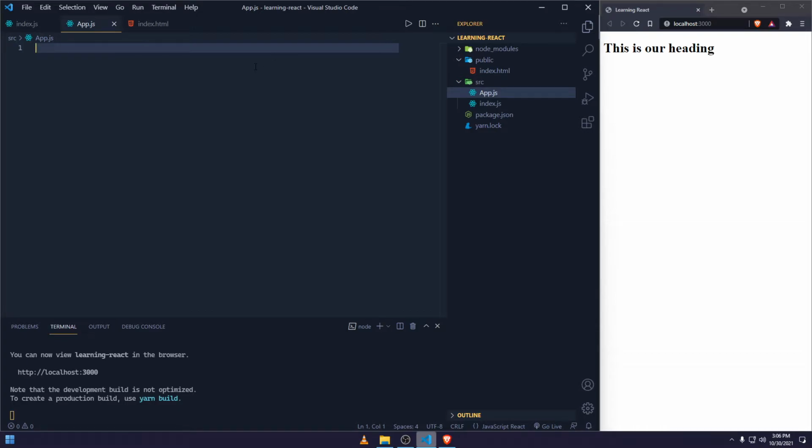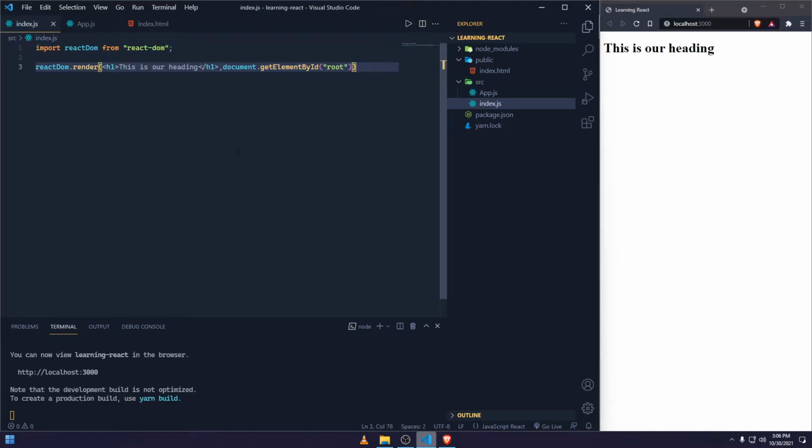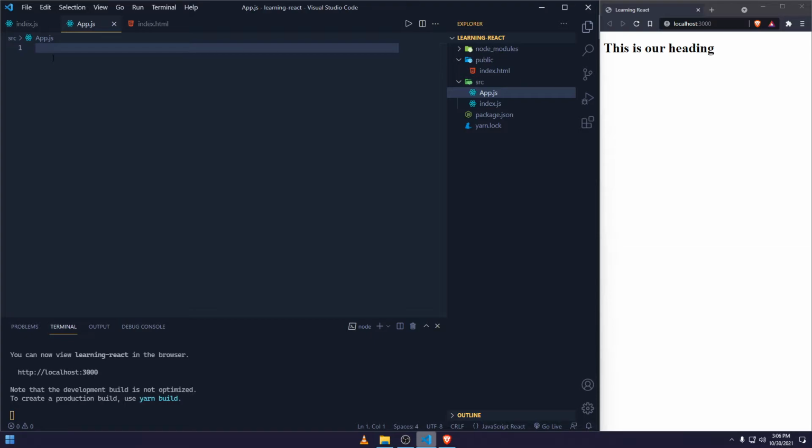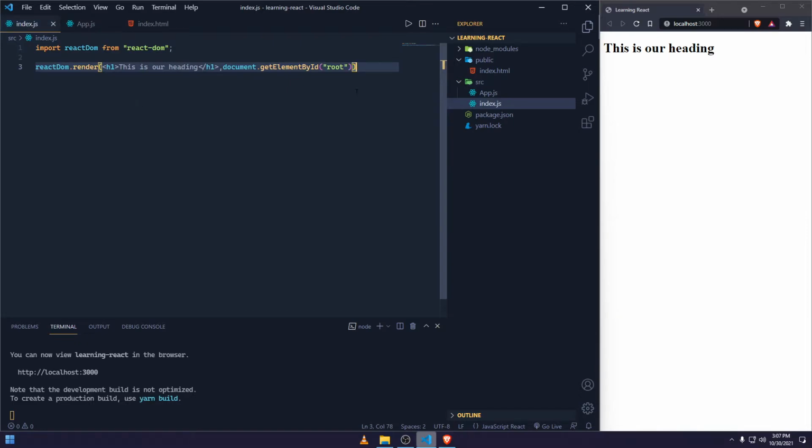Now, we're just making components, say a header for the website. We're not going to do the same thing as we did in index.js. This is going to be a little bit different. What we're going to do is export this app, and then in index.js import the app.